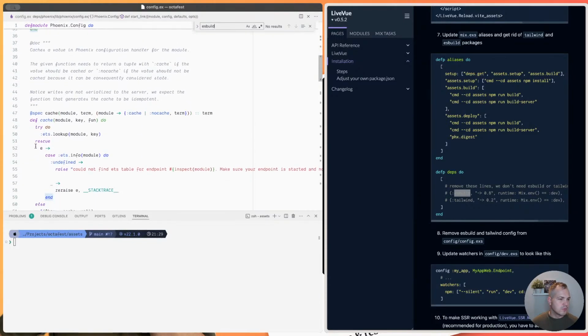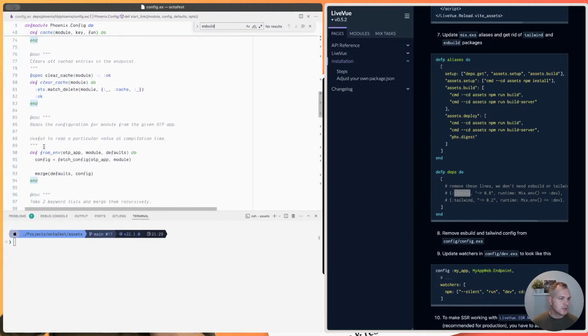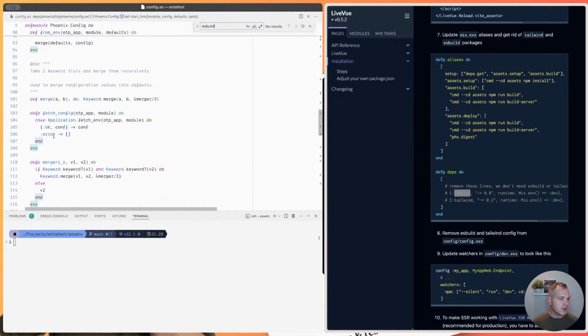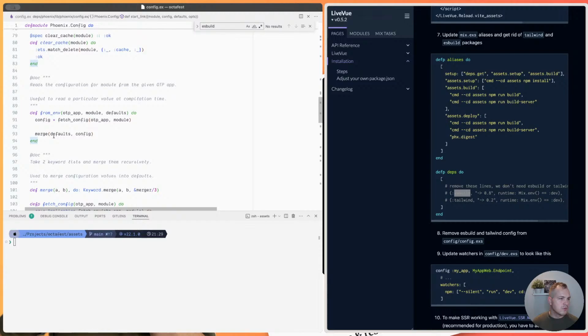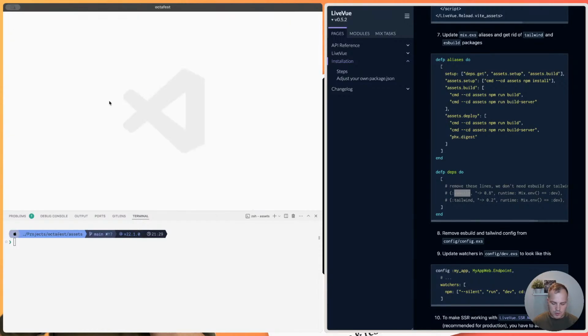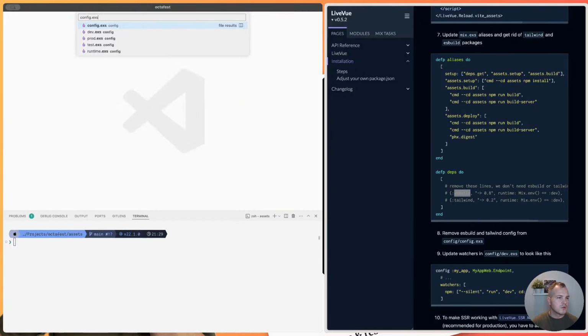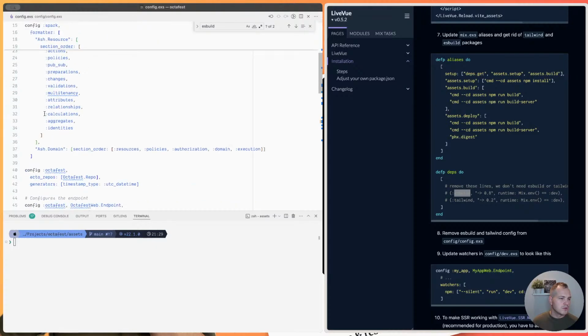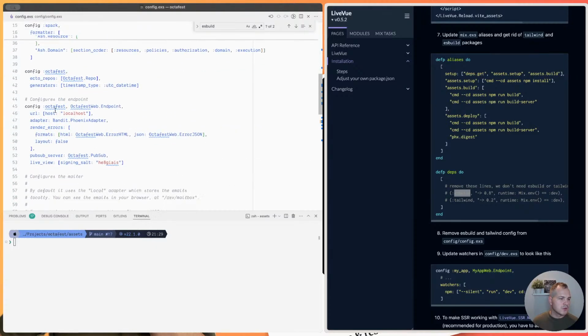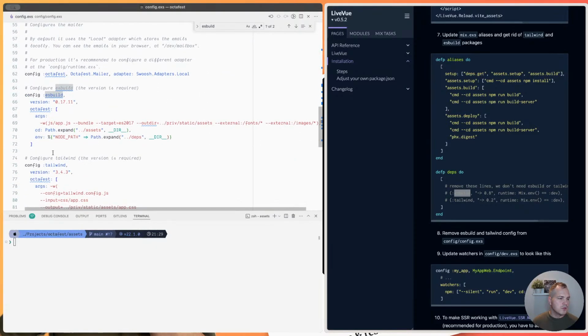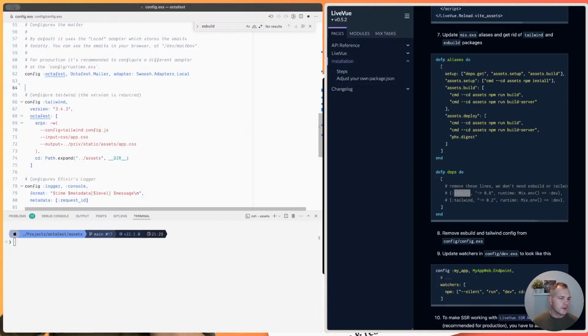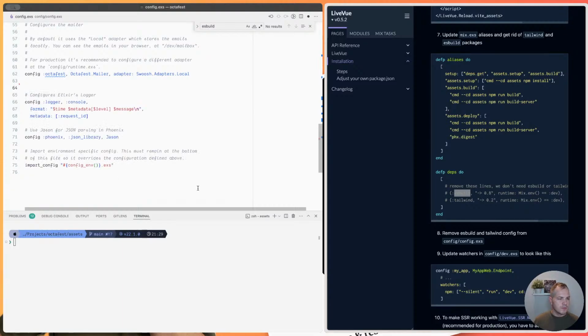Let's just have a permanent cache from env. Oh no, this is the wrong config. So I think it's config.exs. Yes, here we go. Spark, hash domains, Octafest, yes, build. And Tailwind. Okay.